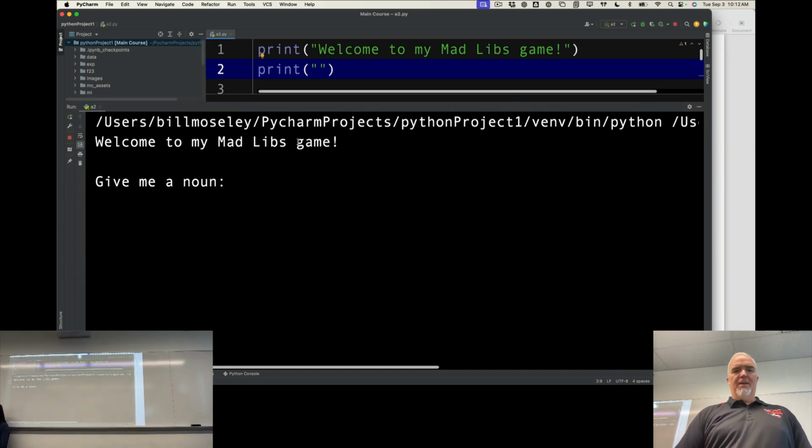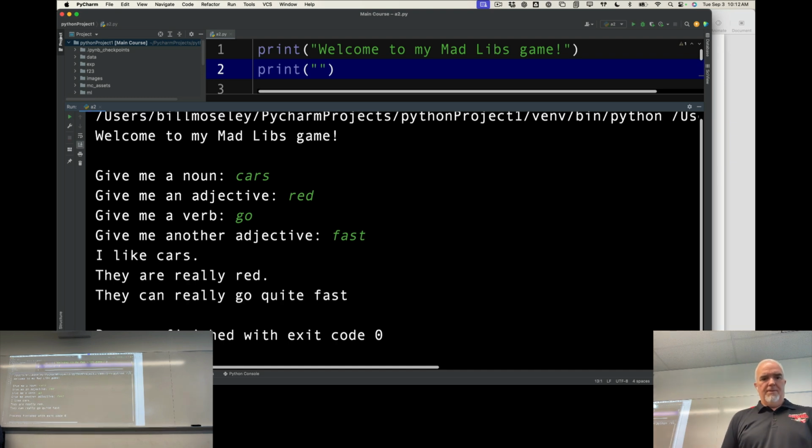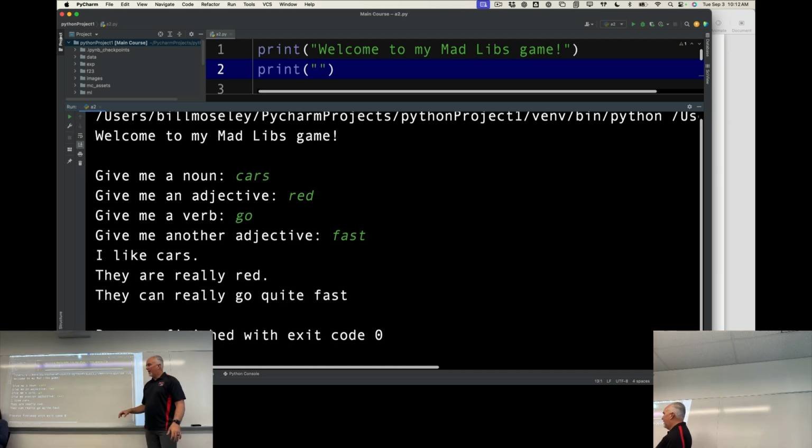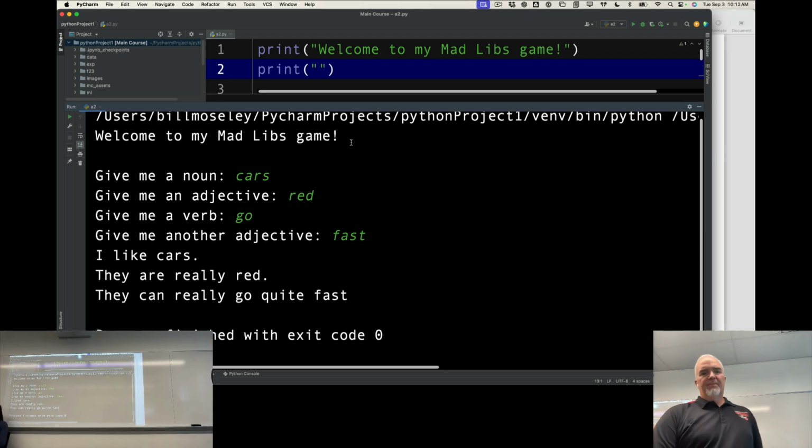So I have, welcome to my Mad Libs game, give me a noun. Verb. Okay, so now I have Mad Libs because I've asked the user to input something, and then it takes that input and puts it into some text.